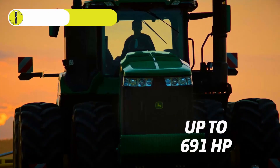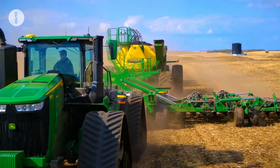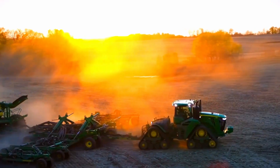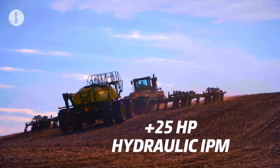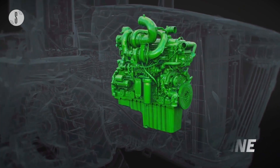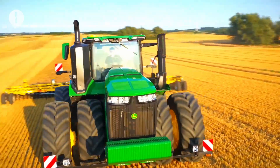John Deere 9 Series tractors aren't as gigantic as the Big Bud, but they're still very impressive. The tractors are available in wheeled, two-track, and four-track versions. Two-track RT models range from 470 to 570 horsepower and have an innovative air-cushion beam suspension to improve weight distribution and ensure a smooth ride. The four-track RX models range from 490 to 640 horsepower, making the John Deere 9 Series some of the most powerful tractors currently on the market. All 9 Series tractors are powered by a 13.6-liter diesel engine, apart from the 640-horsepower model equipped with a Cummins 15-liter engine. The undercarriage, axles, and frame elements were improved compared with older models to accommodate added power.